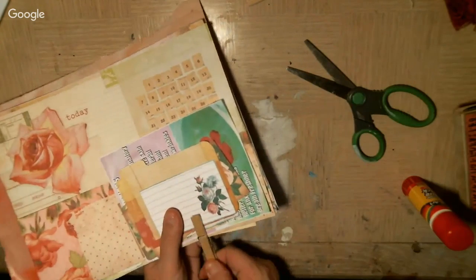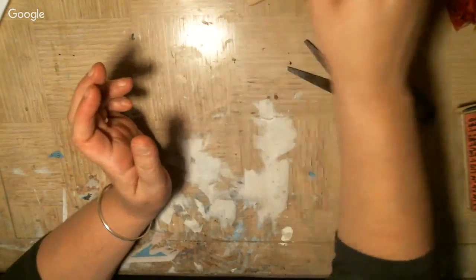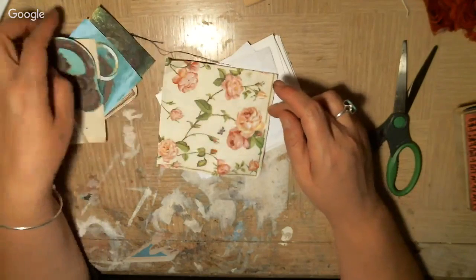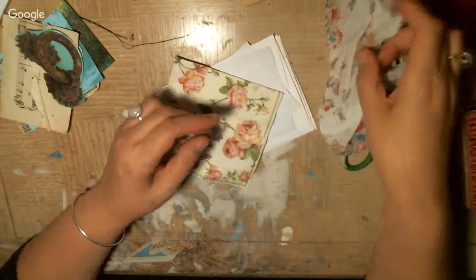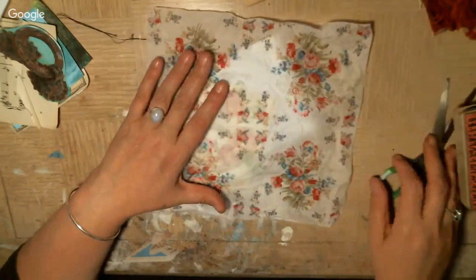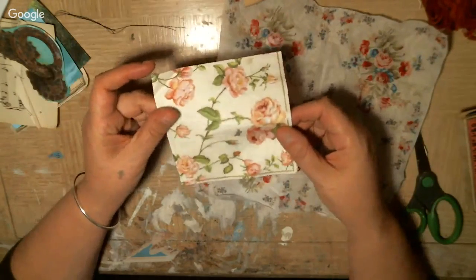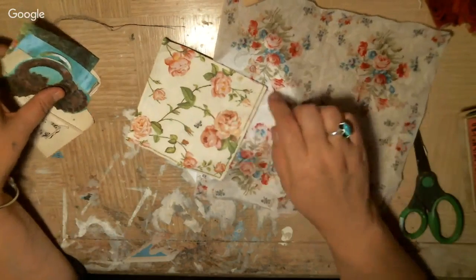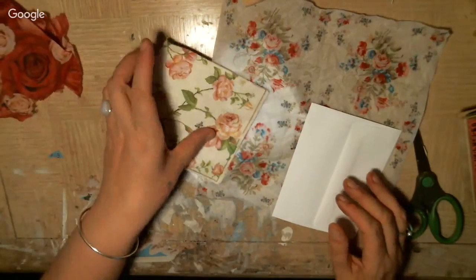Okay. So that's that, that's all done. So now, Stacy Crease sent me these beautiful napkins, and I have been not wanting to use them because they're so pretty, and I only got one. I know somebody else sent me some, and then Stacy sent me some, so I'm not sure now which ones they are, but somebody sent me both of these, and they're so pretty that I hated to use them. I'm using them today.